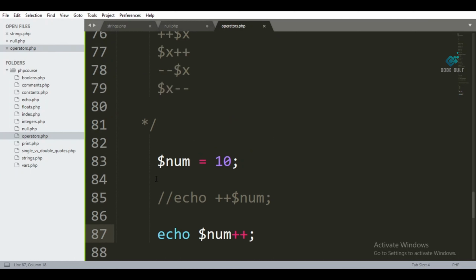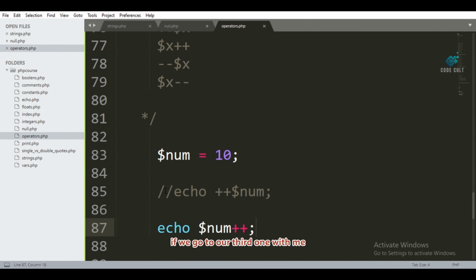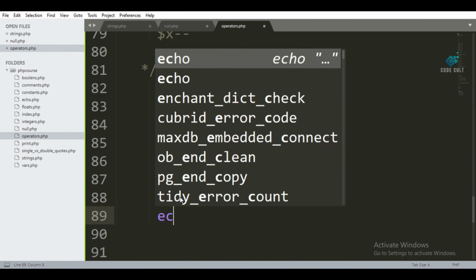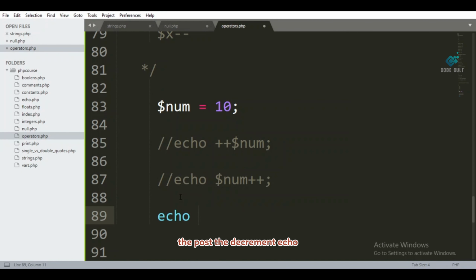So if we go to our third one, let me comment this out, and if we go right here for the pre-decrement, echo minus minus num, just like that, and it will give us 9 because the pre-decrement decrements this value right there and then returns it.